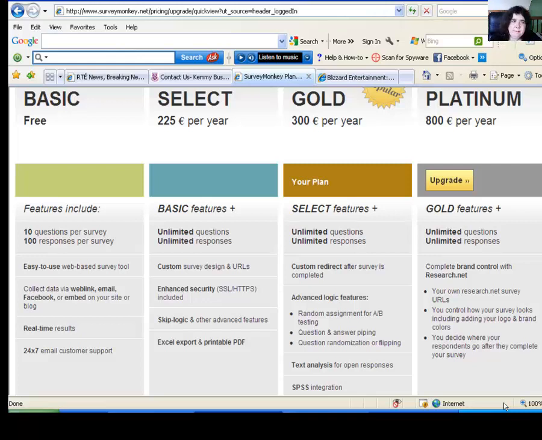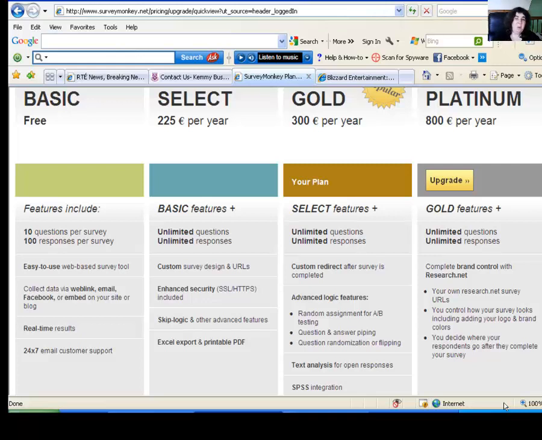Then you have the platinum, which is €800 per year, and again, like the gold, unlimited questions, unlimited responses, but here you have the opportunity of brand control. Your own research.net survey URLs, you control how your survey looks, including logos and brand colours, and you decide where they go after they complete your survey.